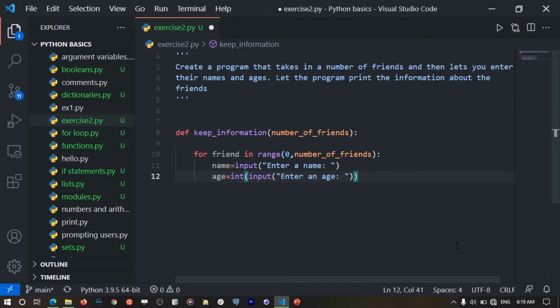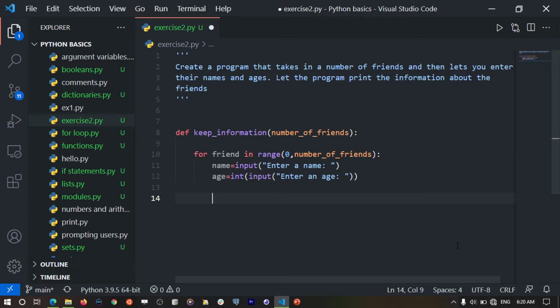Now we have learned about dictionaries and how they can store information about a specific thing. So in this case, we would like to create a dictionary that's going to keep information for a specific friend. We're going to create an empty dictionary that's going to represent one friend.